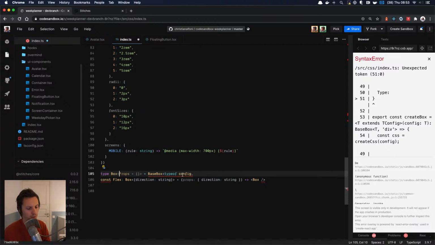I would also have to type the element type, which is also kind of annoying. Key of JSX intrinsic elements. God damn it, we're getting stuck in typing again. It's so typical. E and then props.